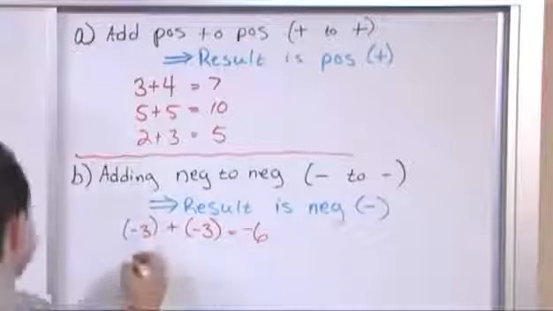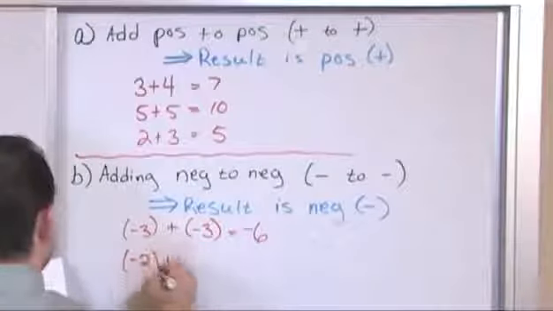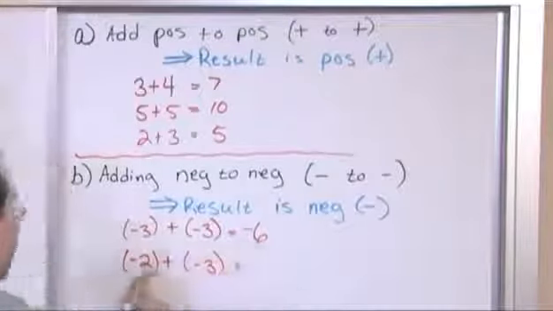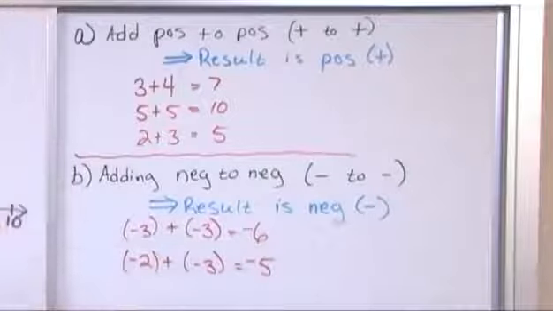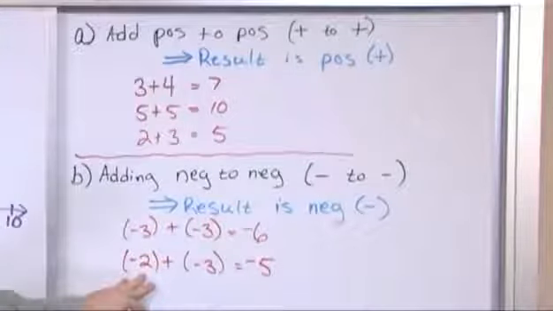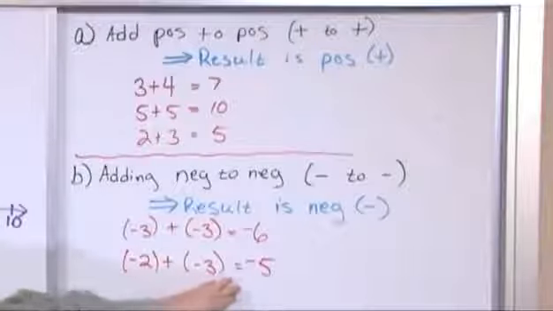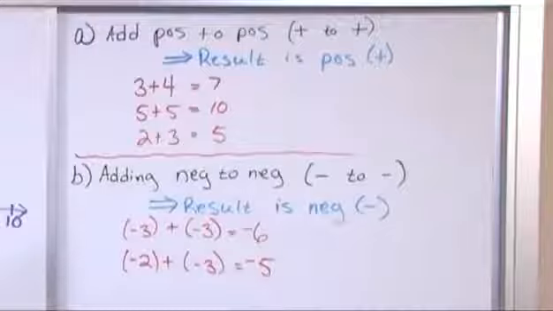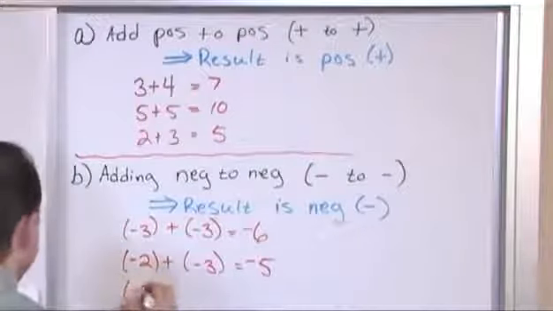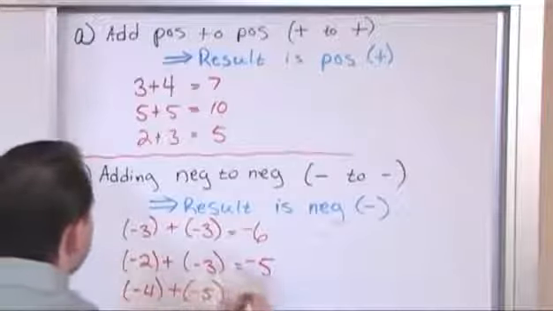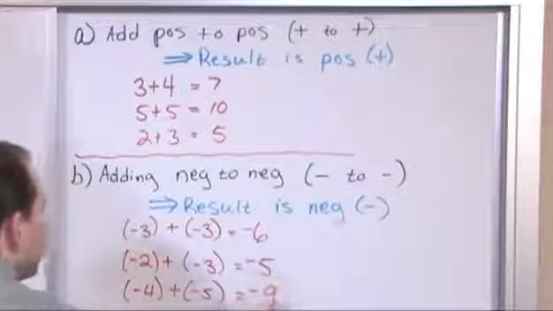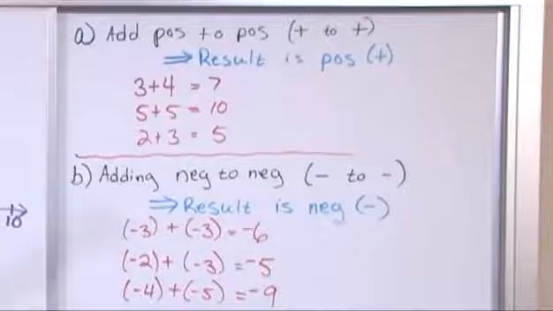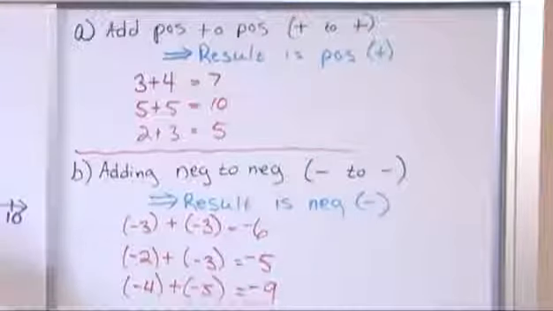So another example, if I had negative 2 plus negative 3, I'm going to add the absolute values together, so I'm going to have 5, but it's negative plus negative, so I'm going to actually put a negative 5 there. So if I already owed somebody 2 cotton balls, and I borrowed 3 more cotton balls, then at the end of the day, I owe all these people 5 cotton balls altogether. So negative 4 plus negative 5 is equal to adding the absolute values together. 4 plus 5 gives me 9, but I can't put positive 9. It's got to be negative 9 because I already owed somebody 4 tires, and then I borrowed 5 more tires, so I owe 9 tires altogether. That's what the negative sign means.